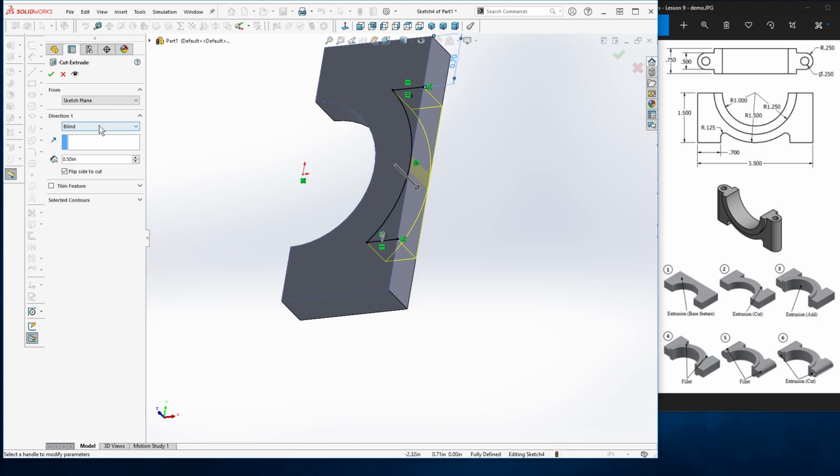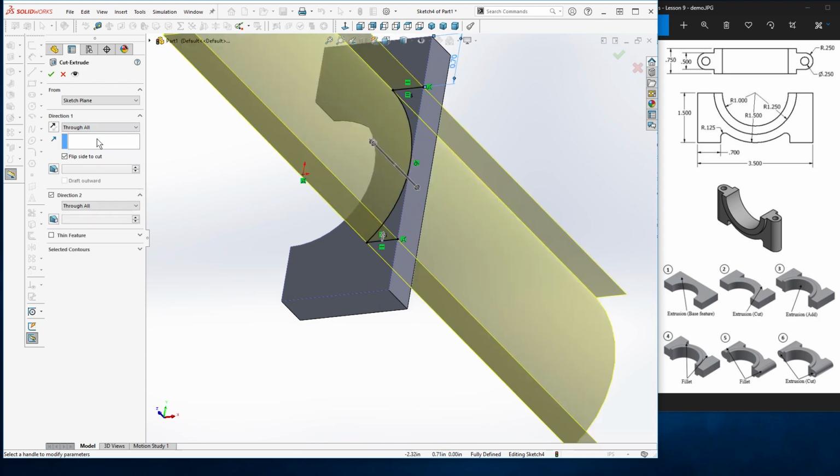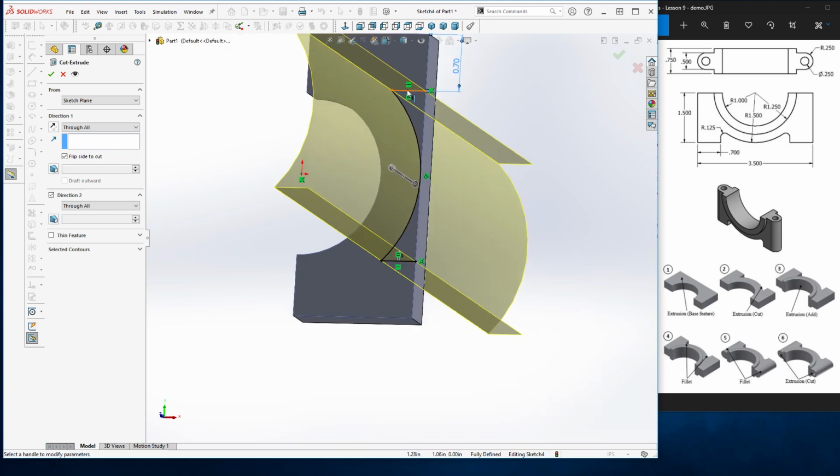But that's not done yet. I need to make sure it is through all, meaning every material covered in this line on this side, you can see the arrow inside, will be gone. If this is outside, it will be gone. So right now the inside. And then when I say done, it will cut.